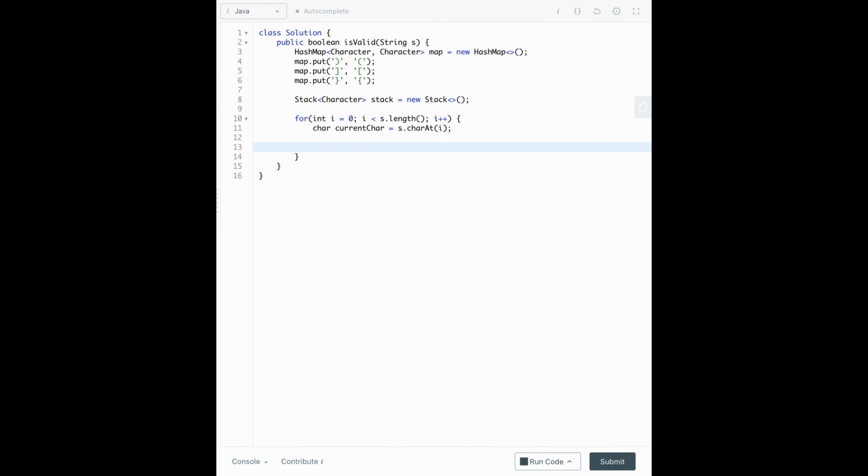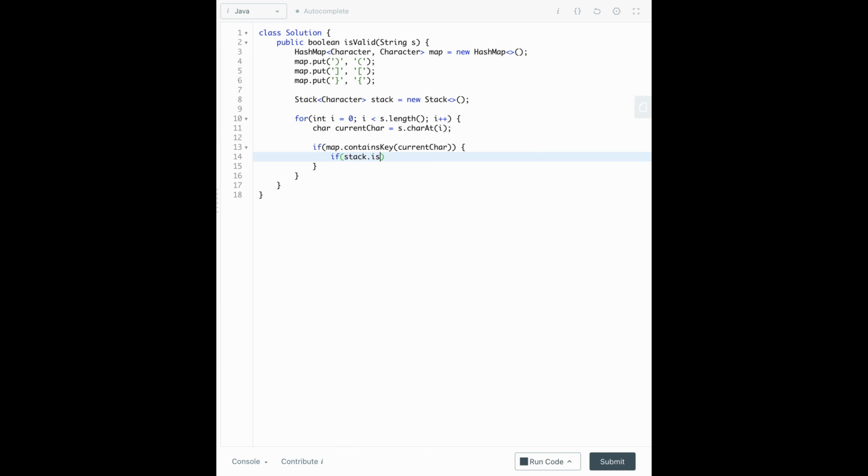Once we have the current character, we need to check whether it is an opening bracket or closing bracket. We can check it really easily with map.containsKey, because we know all the keys in here are closing brackets. So if the map contains the current character, we know that it is a closing bracket. When it's a closing bracket, we need to know if the stack is empty or not.